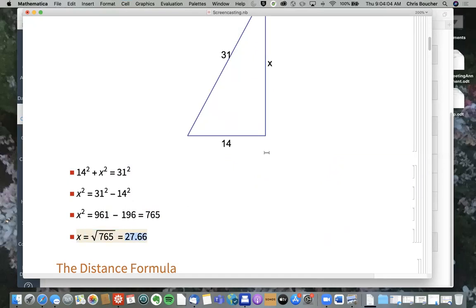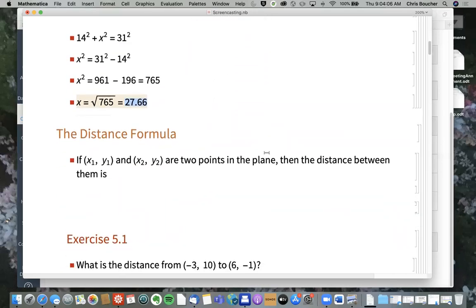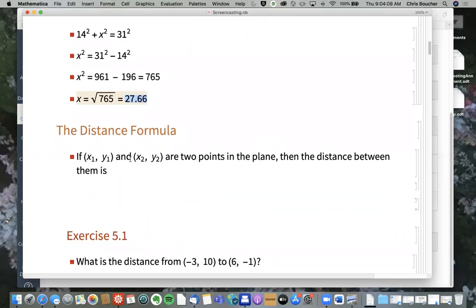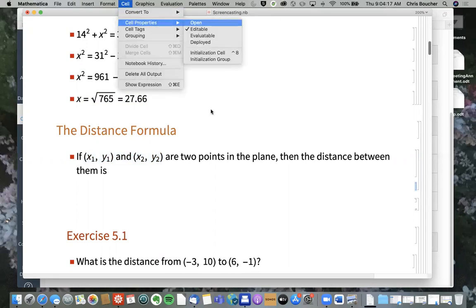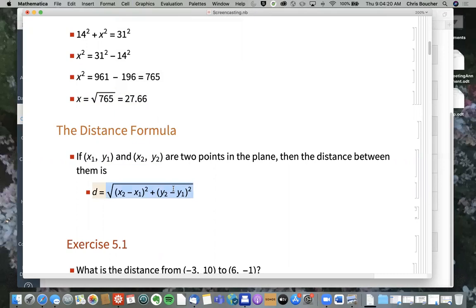Okay, for our purposes, an important application of the Pythagorean theorem is the distance formula. And the distance formula is a way to get the distance between any 2 points in the plane. And here is the formula. It's the square root of (x2 minus x1) squared plus (y2 minus y1) squared. It doesn't matter which point is x1, y1, and which point is x2, y2. This formula will give the same value either way. And that's because (x1 minus x2) squared is the same as (x2 minus x1) squared. In this particular form, it doesn't matter what order you write those things in.